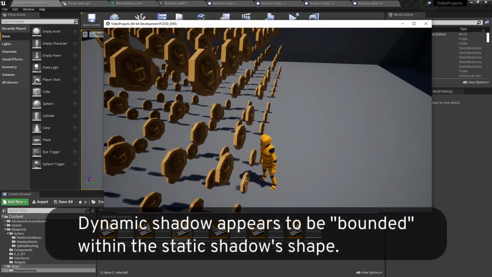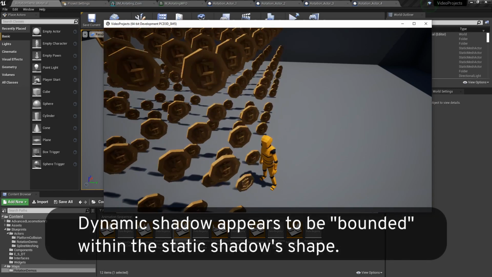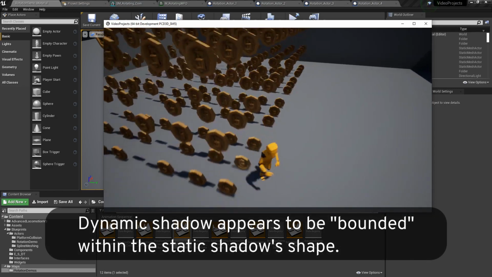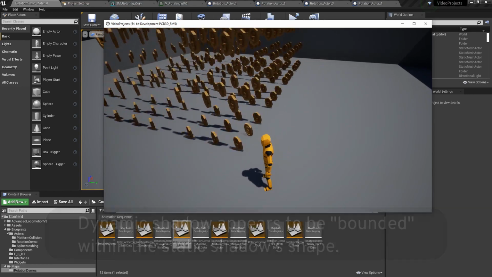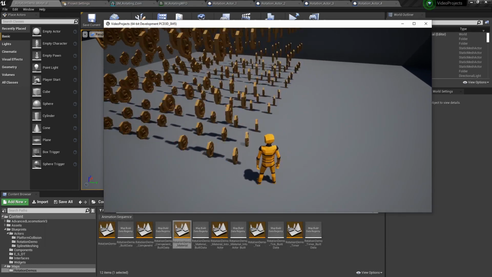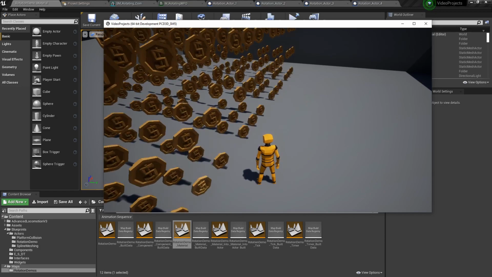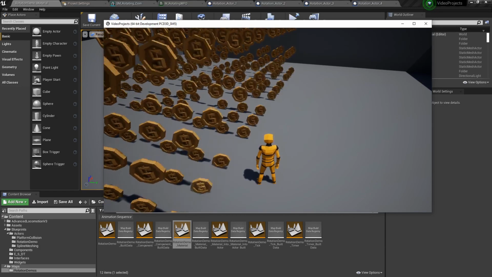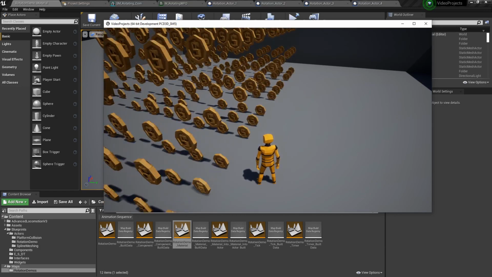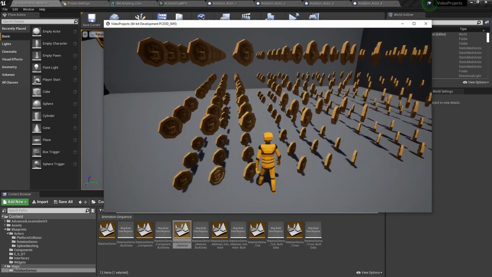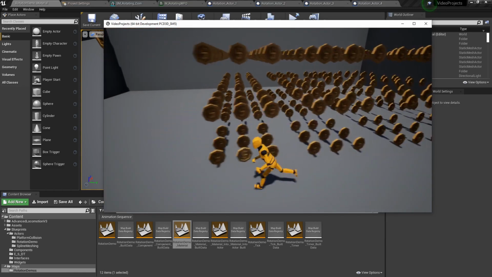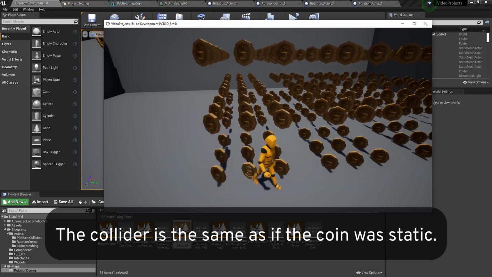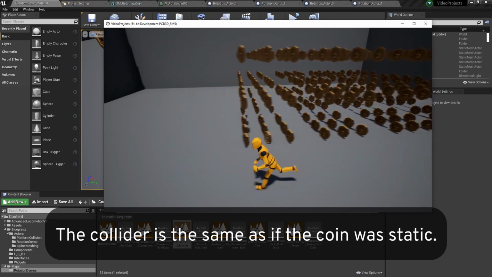That's because it is using the static shadow as a way to measure. So one of the drawbacks of using this method is that shadows are not always correct. You will have to, unfortunately, either remove the shadow or, if not necessary, leave it as is. Additionally, the coins are only bound by what their original static mesh were. This is nothing more than an illusion.